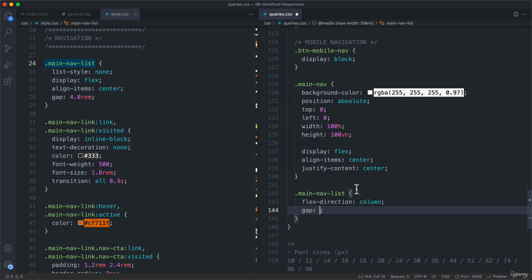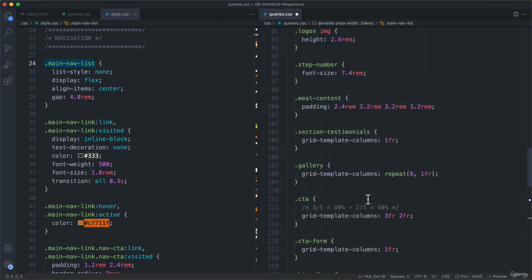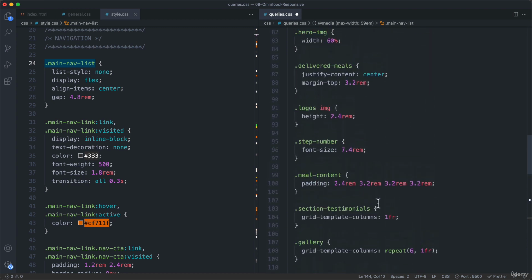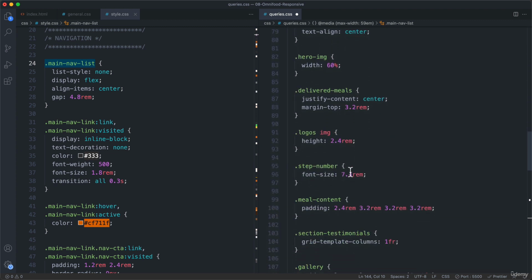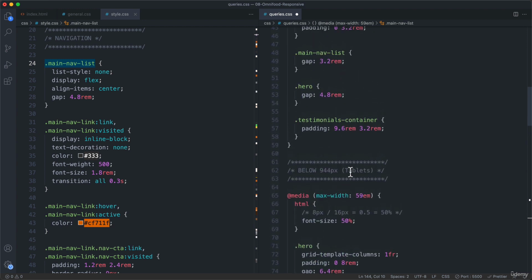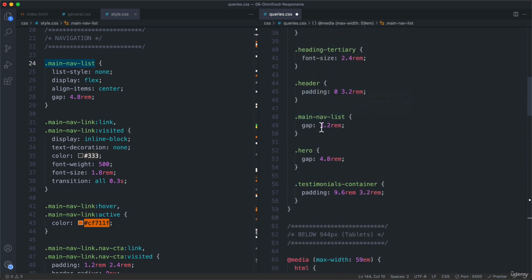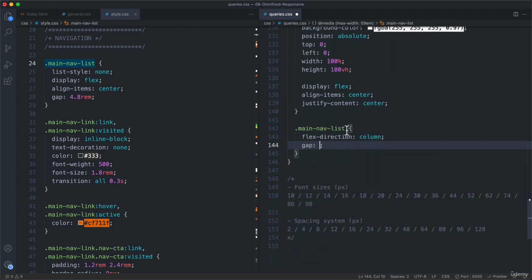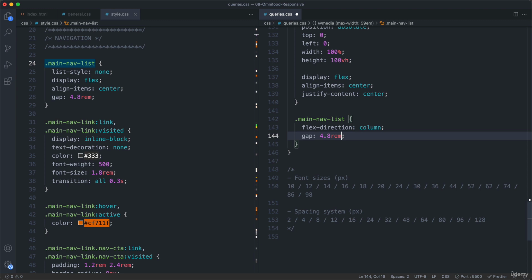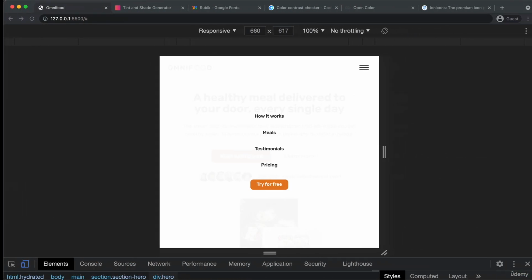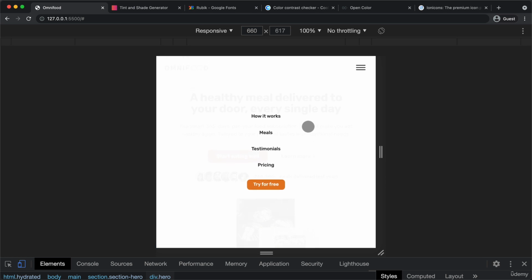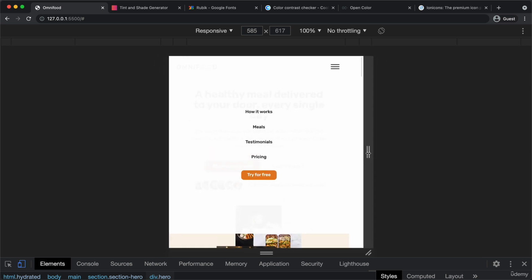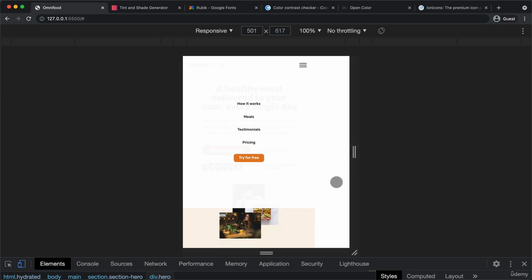And let's maybe increase the gap back. So we reduced it, I think, here before to, well, maybe we didn't. But I do think that we did. Yeah, so here we changed it to 3.2. Let's put it back to 4.8 now. 4.8 rem. Let's give it a save, and nice. So that's looking a lot better than before already. And of course it is nicely centered.